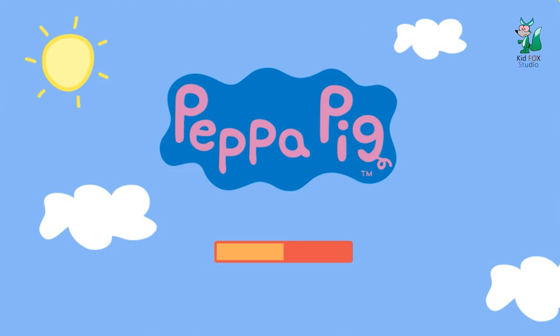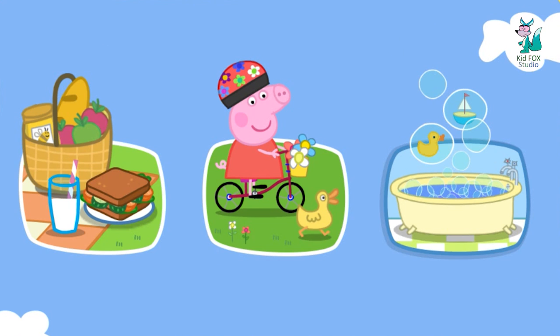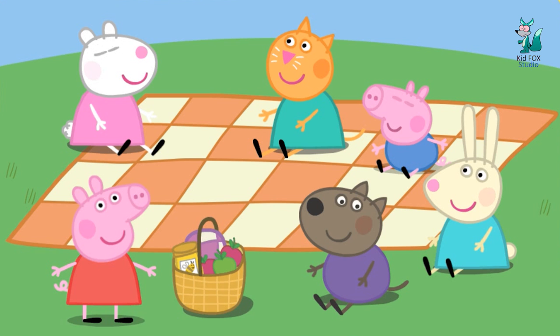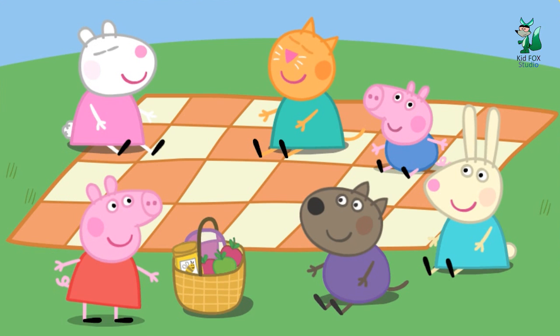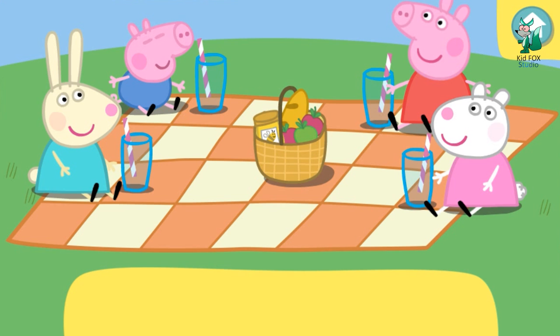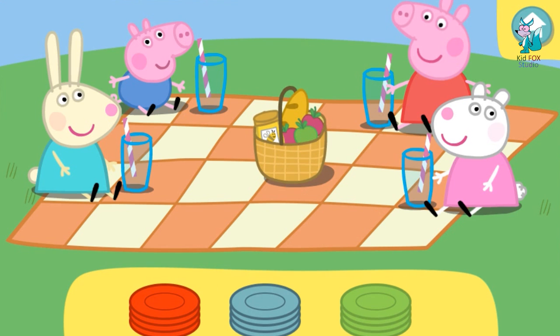Peppa and George love picnics, and so do their friends. But they can be a little fussy sometimes, especially when they are hungry. It's time for a snack. First, let's give everybody a plate. Click the correct color plates to pick them up. Then click the picnic blanket to give them to Peppa and her friends. They would like to eat from red plates. Well done! 4 plates for 4 friends.